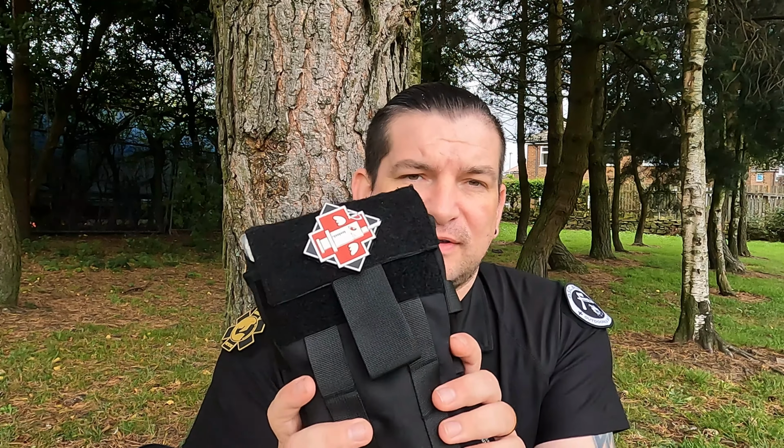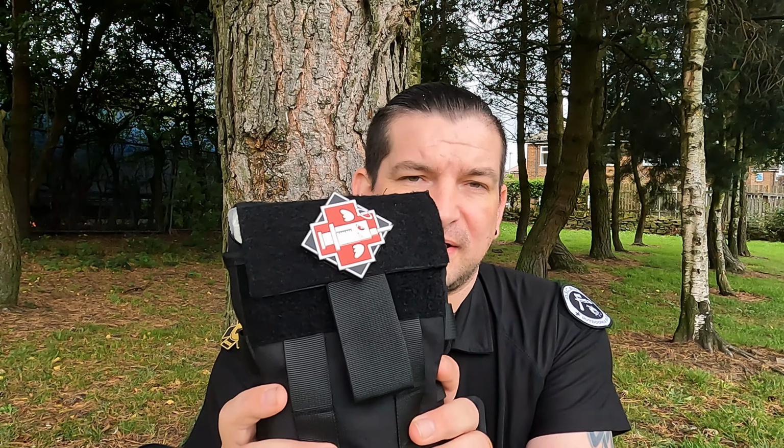So I've picked up this as well. This is the tactical trauma first aid kit designed to help you with bleeding. Now, as you've seen, I've been walking around and I pulled it out, opened it up, but I've not looked at any of the contents properly yet. I can see that there's a few things in there, but we're going to go through the entire contents of this and obviously do a similar review to what we did on the rig.